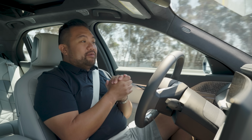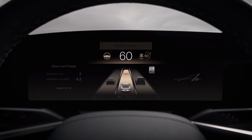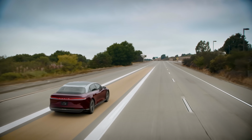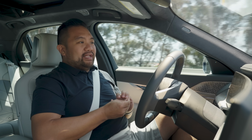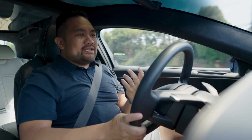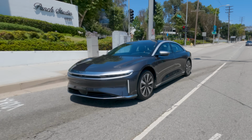When our Lucid came to us, it didn't have really fully fleshed out safety features, and some have actually been added by over-the-air updates, including Highway Assist, which combines adaptive cruise control and lane centering, but the Lucid doesn't have a hands-free equivalent, so that gives the edge in this area to the BMW. The Lucid does, though, one thing that the i7 can't, and it's this.